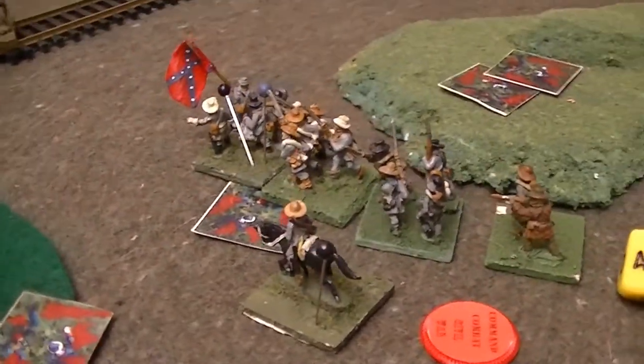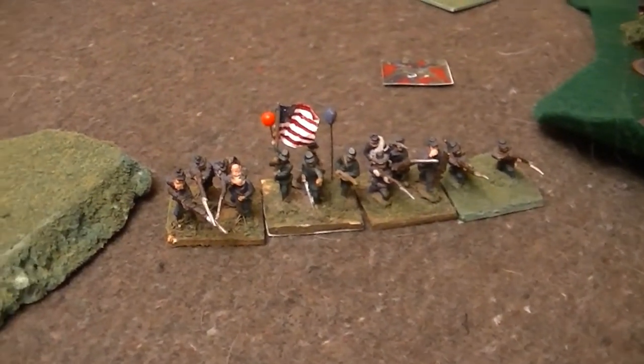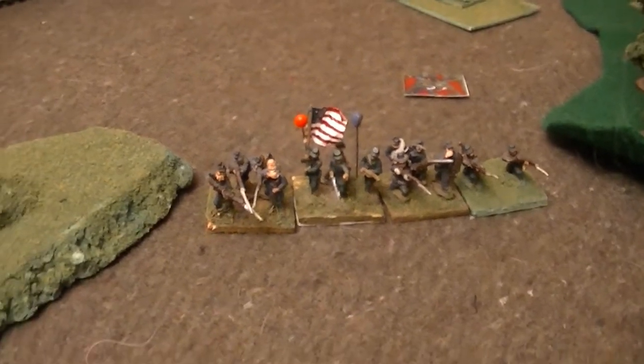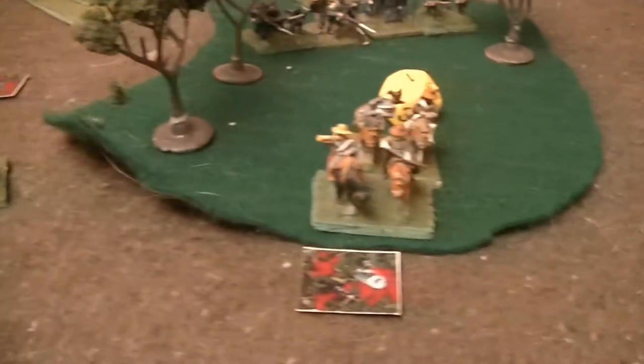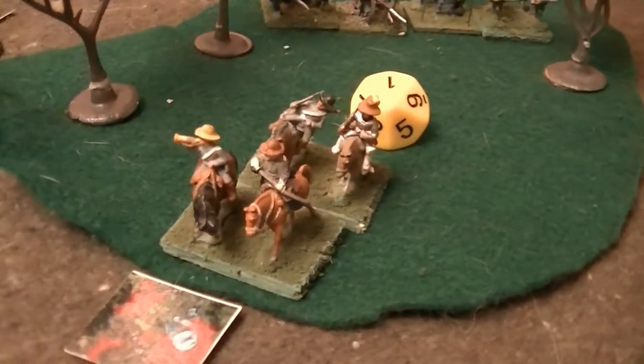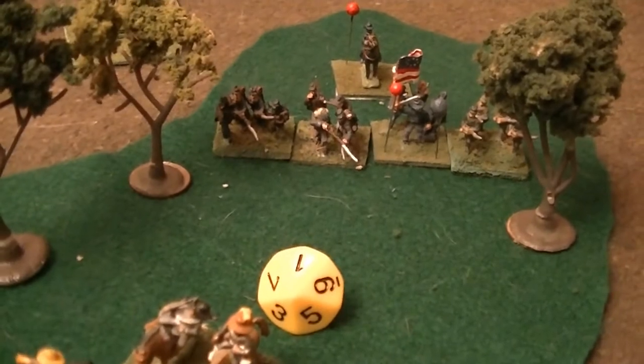This brigade is in disorder, trying to move out of there. They're getting hit from behind, taking some damage. Actually, we forgot to do their morale, so we're going to do that here in a second. Although they fired on them last turn, this particular turn they fired over here and took out some of the cavalry, which started to move away from these guys.